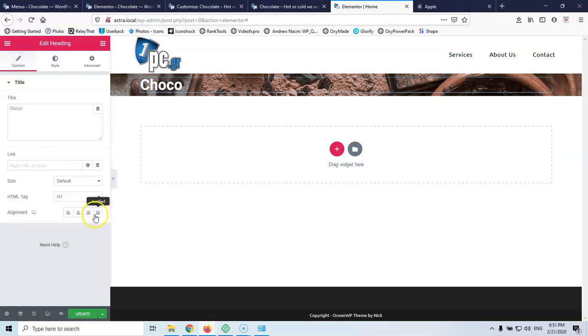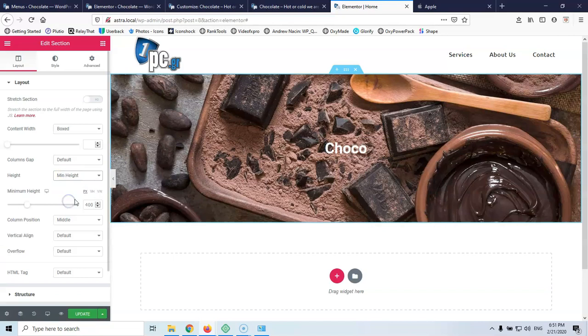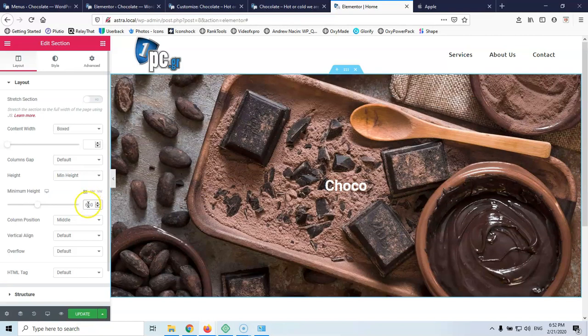Okay, after that I'm going to set that in the middle. So let's go back to content and let's go for the middle, and now we want some space on the top and bottom. Now we can do it by using the space in the edit section. Here we can set the minimum height to be, I don't know, 400, 600. It looks okay. Let's go for 600 because we're going to add some stuff also.